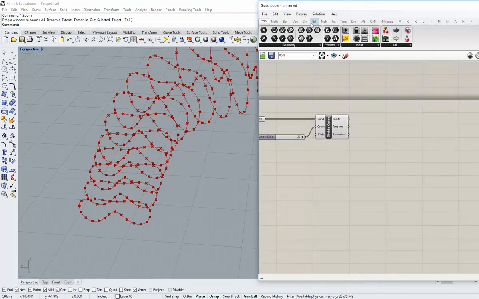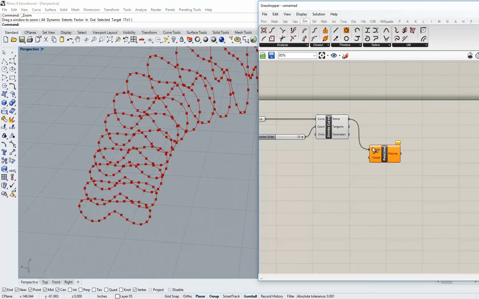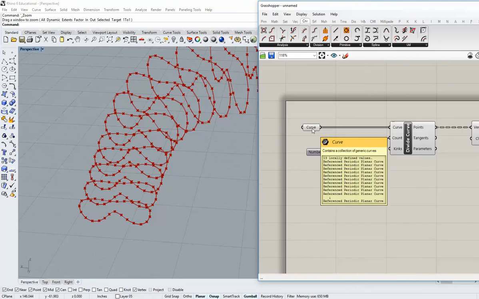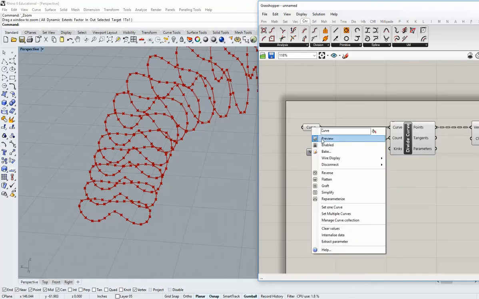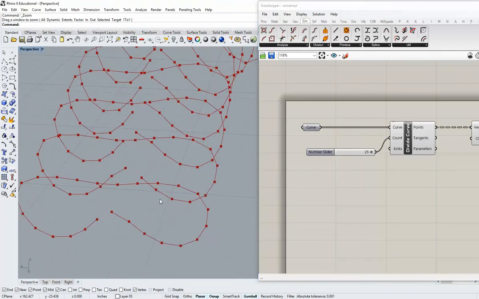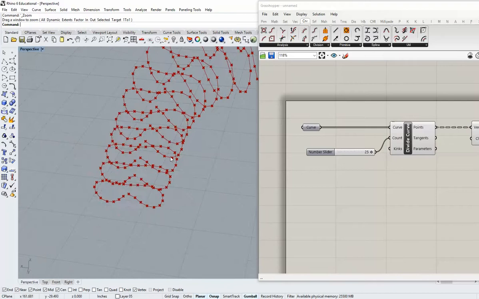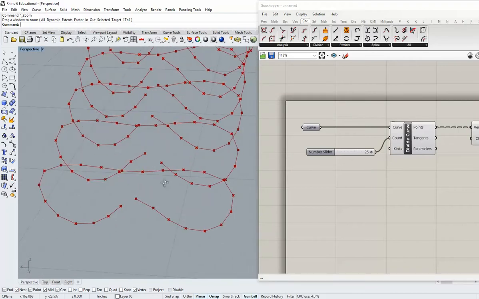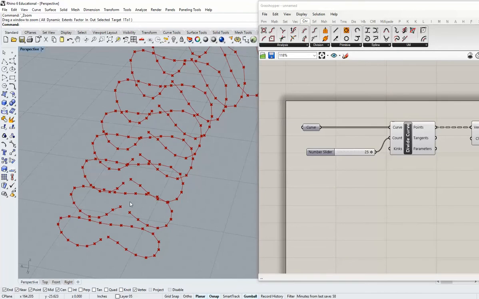So one thing we can do now is to go over to Curve, Spline, Polyline, and just click in on the vertices. And what I want you to do now is to go over to the curve originally here and just right click on that and turn off the preview. And let's take a look at what that just did. So by default, because of the way the data was set up, it started drawing our polyline through each set of points individually. So we have a set of individual curves that we didn't want to draw, but I wanted to show you this as a way to talk about how Grasshopper will sometimes set up the data for you.